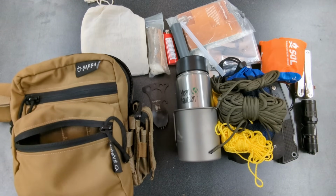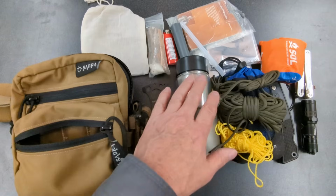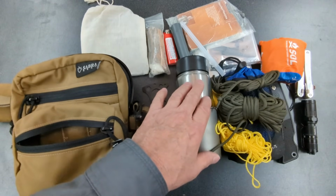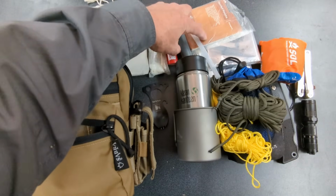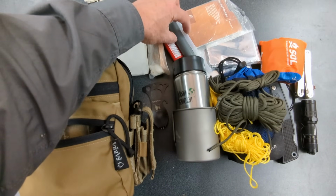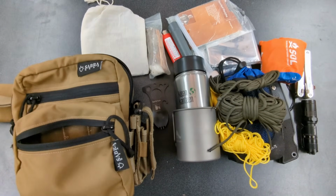Like I said, you could include some water purification tablets if you would like, but you would have to put them in here, and they generally work with a 1 liter bottle, so this is smaller. So I think between being able to boil with metal containers and then having the straw, you're in pretty good shape for hydration. Plus, I think what's important is those powders for electrolytes. That's especially important in hot areas or in the summer. So that's the contents of this kit.